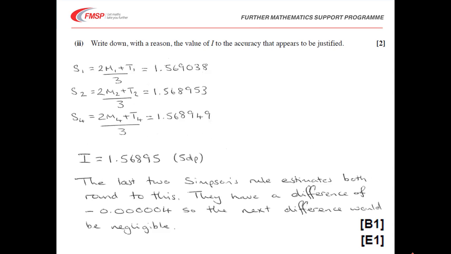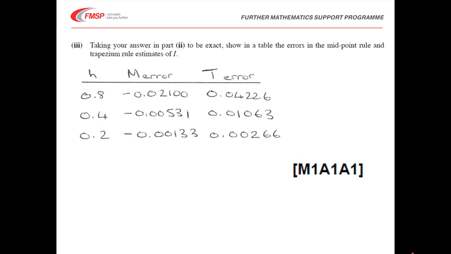Okay, for writing down a suitable value for the integral, you get 1 mark, and for explaining that, you also get a mark. For part 3, you get 1 mark for using the correct method of calculating your errors. Now, I'll point out that I use the approximation minus what we take to be exact. You can do it the other way round, provided you're consistent throughout. So everything you do works that way around, so every error question you do. So provided you're consistent, it's fine.